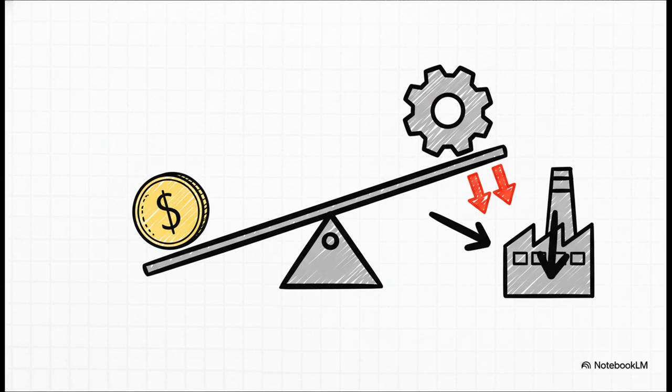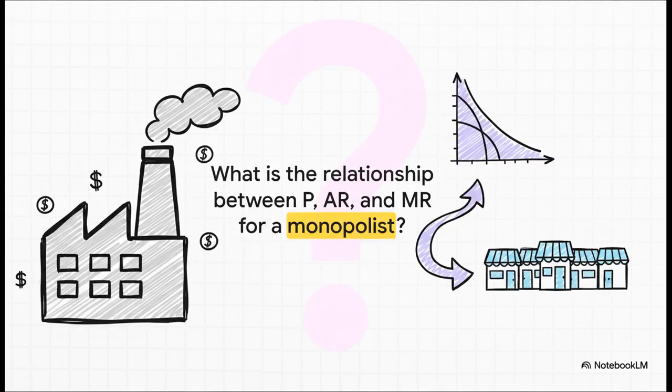Why? Well, remember the golden rule. Produce where MR equals MC. In this case, the marginal cost of 12 is higher than the marginal revenue of 10. That means the firm is actually losing money on its last unit of production. It needs to scale back. Increasing output would just make things worse, and we don't have enough information to know if it should shut down completely. Okay, next question. This one gets to the very heart of the difference between a monopoly and perfect competition.